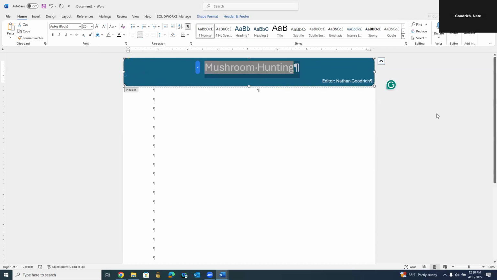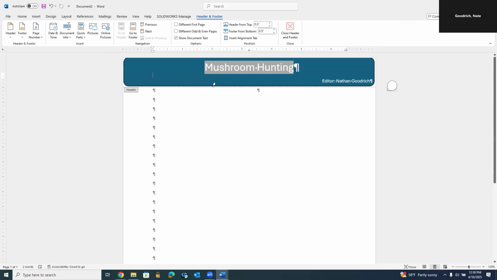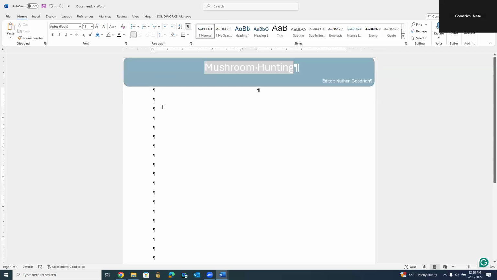All right, now I'm up to about a 26. And you'll notice if you're up in the header, this is dark and this is shaded lightly. If I get back in the body, now this is a little clearer. This is shaded lightly. It just lets you know which section of the document you're working in. So 2-column format, we've got a title that goes all the way across the top, but the shape at least goes all the way across the top.